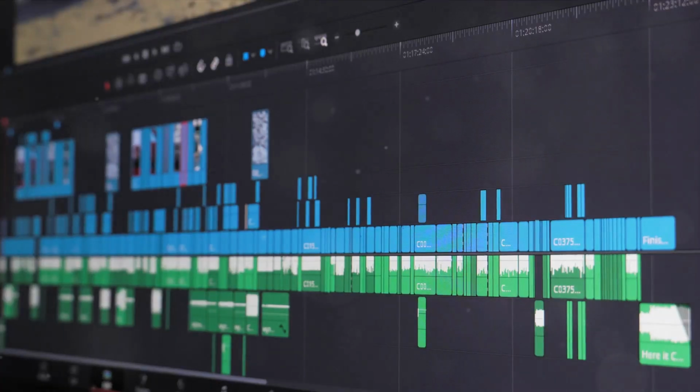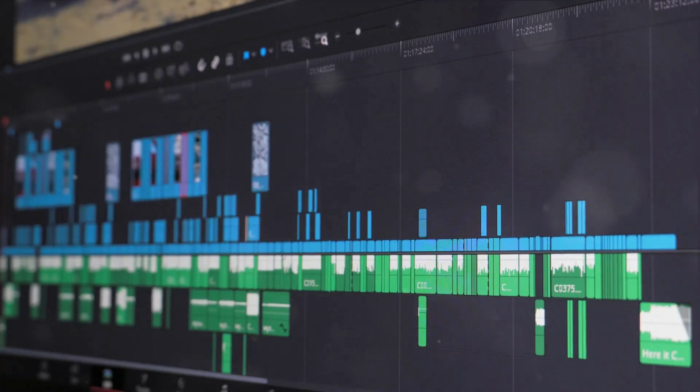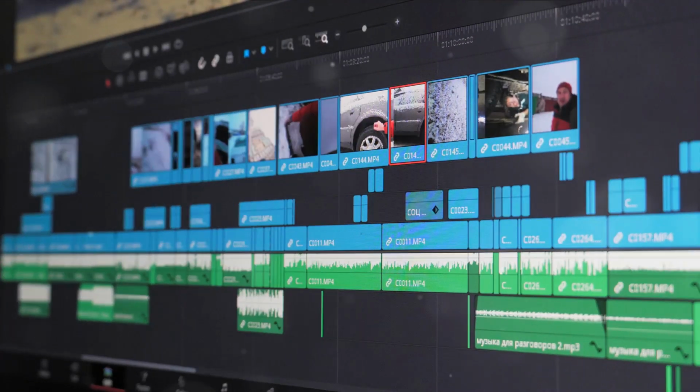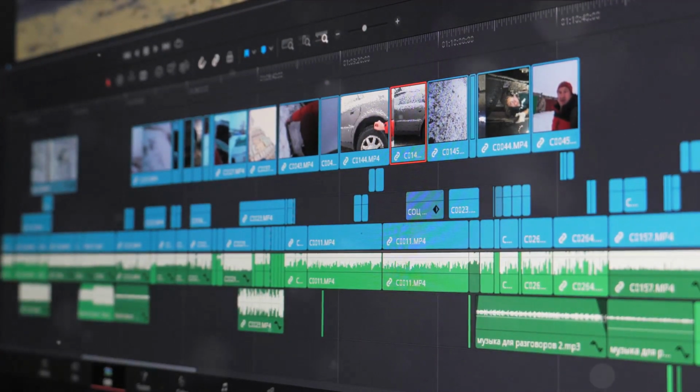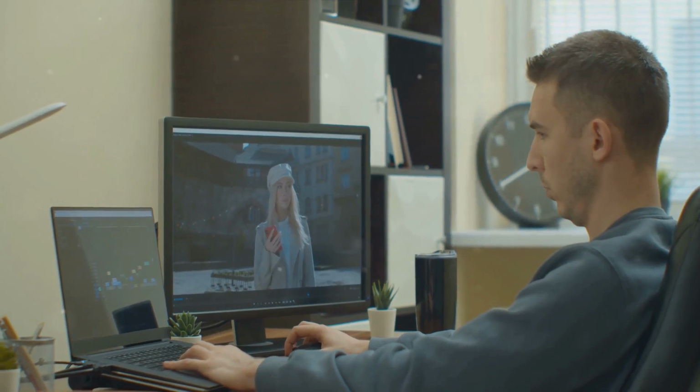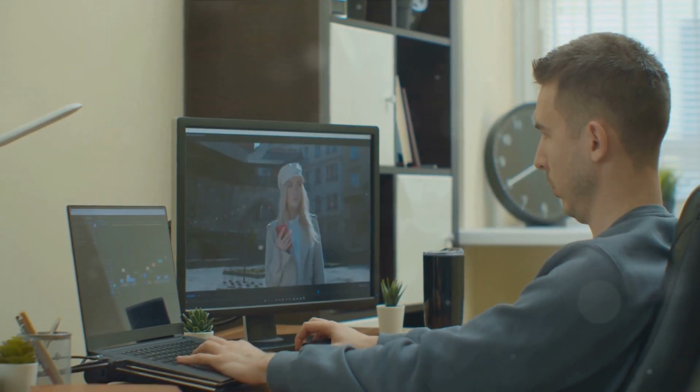Next, let's talk about frames. In video editing, a frame is the smallest unit of measurement. It's a single still image, and when many frames are played in quick succession, they create the illusion of motion. This is how all videos work, from old-school film reels to the latest 4K digital videos.